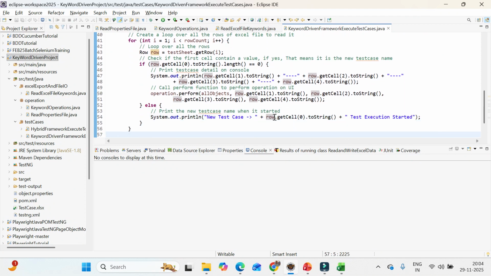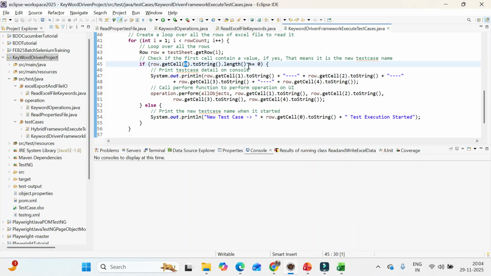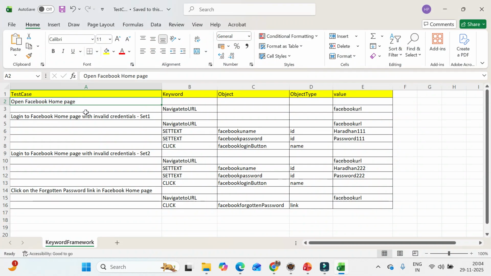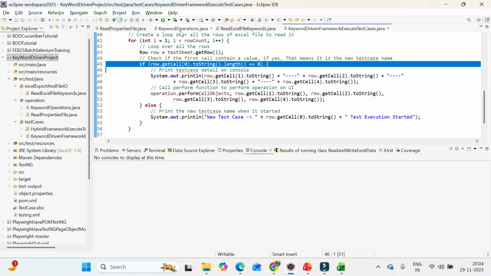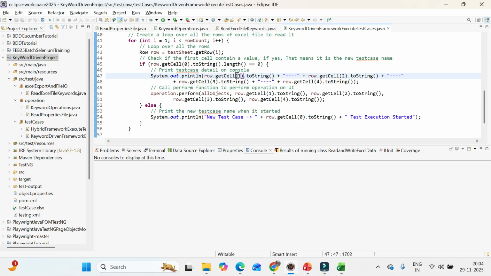Now what logic am I giving here? Let's understand it very, very importantly. If cell value, 0th cell, equal to 0, meaning there is no value, then these are the actions. I am calling this method, whatever we have written, and performing the above action from cell number 1, cell number 2, cell number 3, and cell number 4.